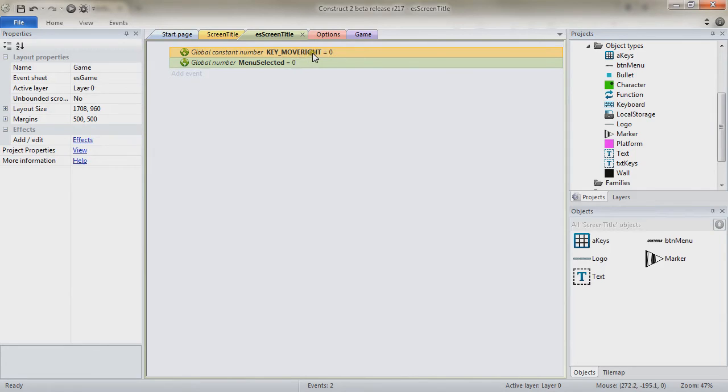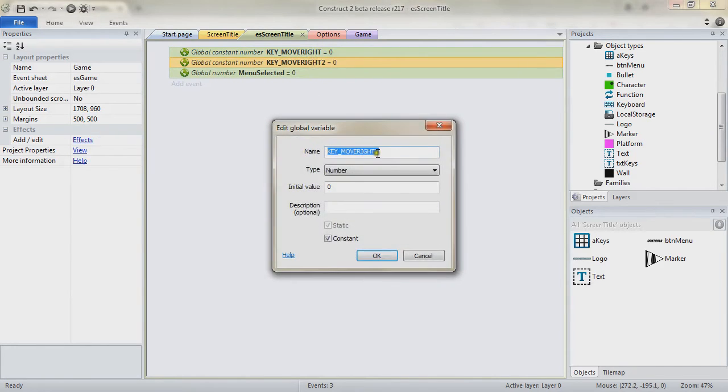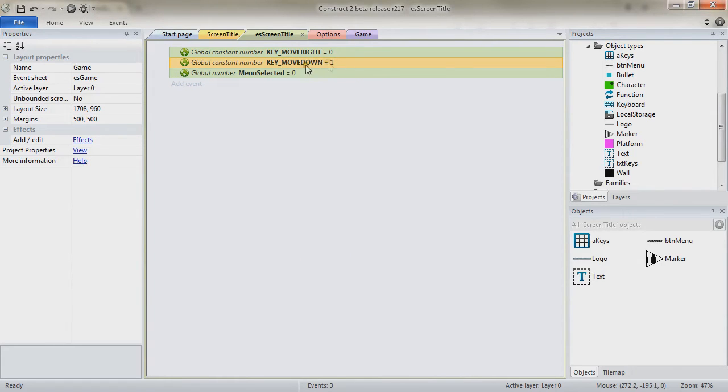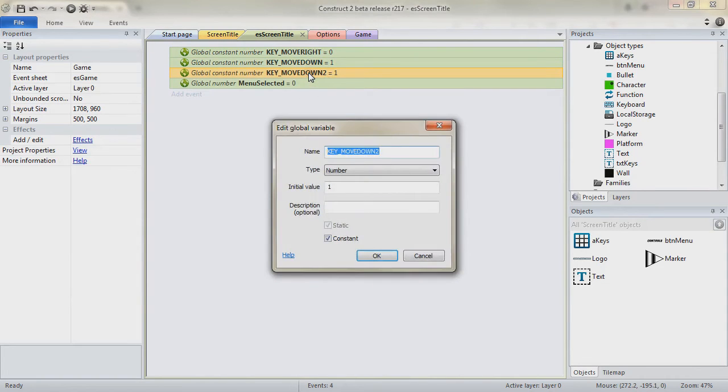Holding down the control key, I can drag and drop, it creates another variable right away, and this one is going to be move down and change the number to 1. And you can see that even if I'm writing in non-capital letters, it will automatically be changed to capital letters.